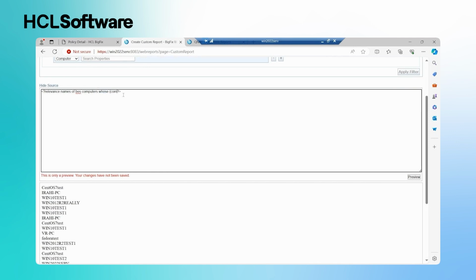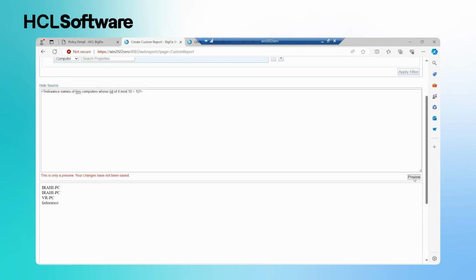So that's going to be the whose, and it's going to be just ID, I think. Yep. Mod 10 equals 1. And let's fire. And if I don't get any, oh, I got some. Okay, but if I didn't get any or I didn't like the set that I got, I could just change the 1 to a different digit from 0 to 9 and get a different set. And it's just like in your groups, it's a recurring set that will be the same size.